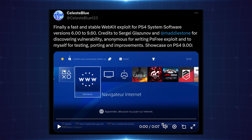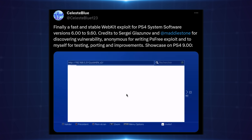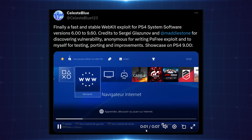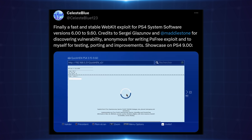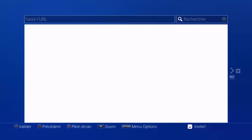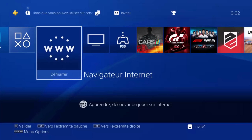Essentially this is a new WebKit exploit. As you can see here, there's a video posted of the exploit loading. It's supposedly more stable and clearly it's a lot faster at actually loading the WebKit exploit. The video is done in literally seven seconds — opens the browser, runs the exploit, about two seconds and it's done. That is just the WebKit portion of the exploit; I do believe that's not chained with a kernel exploit.